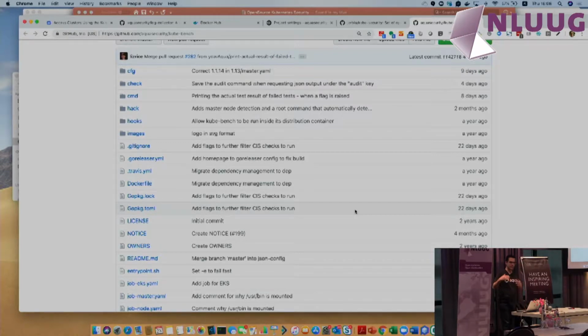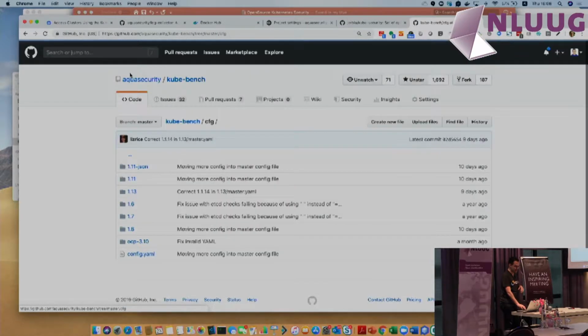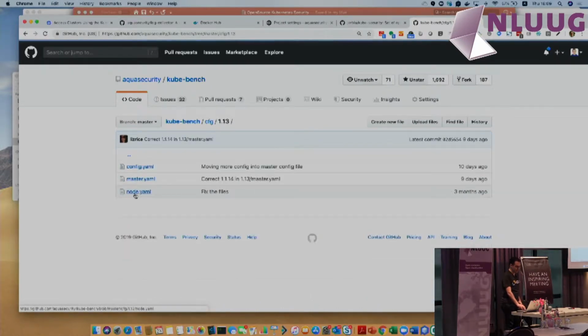Behind the scenes, kube-bench is running a lot of checks. Let me just show you where those checks are. You see there is a cfg directory. Inside of the cfg directory, there are the versions of the Kubernetes CIS. There are multiple versions, depending on the Kubernetes version. Let's just look at the latest one. It's based on YAML files, so the checks themselves are declarative. There are checks for the Kubernetes master and checks for the Kubernetes nodes, different checks based on the CIS.